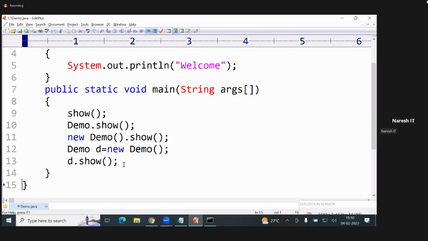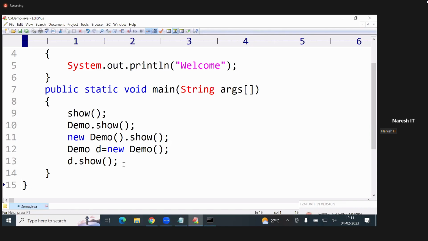Is it over? Now, when do we have to use an instance method, and when do we require a class method? There are 2 situations, I'll explain. You studied instance variable and class variable.